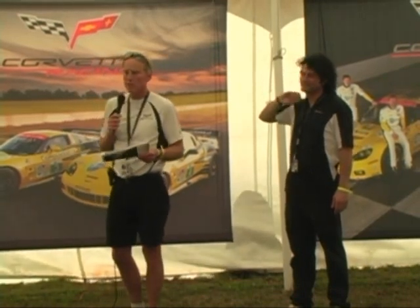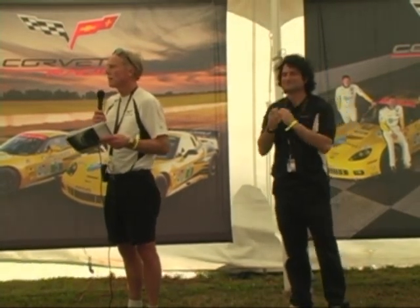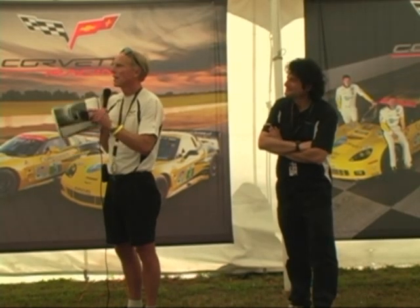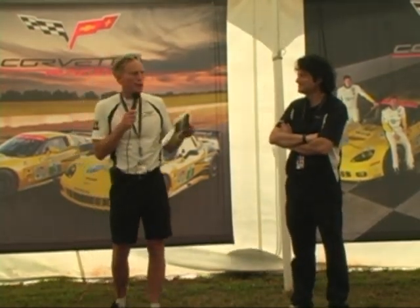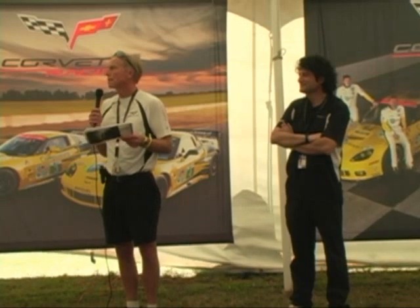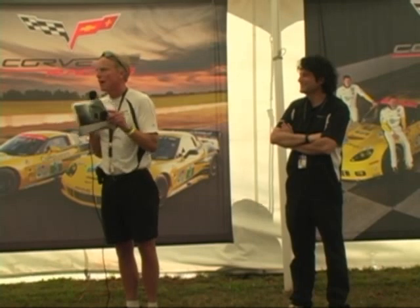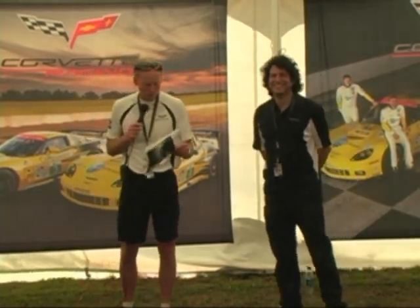Well, one of the common criticisms of the current Corvette is it's kind of big and bulky. That you read that in the media. I know you guys don't think so, but we're not saying anything about what's true or not true. I'm just gathering customer input here. So it sounds like you'd like to keep the luggage room. We kind of spoiled you guys with more luggage room than any other sports car. You'd like to keep that. You guys can debate this amongst yourselves. I'm just providing fodder for conversation after we finish our presentation here. You can talk amongst yourselves and hash it out and give us a conclusion.